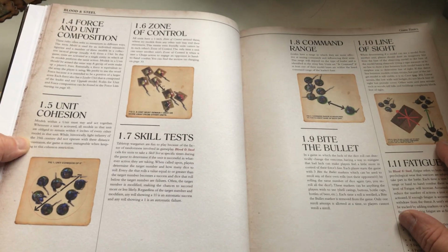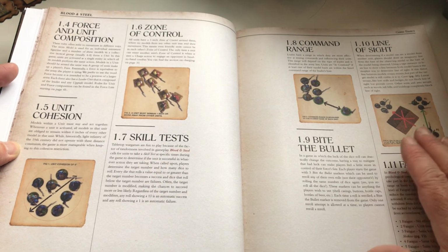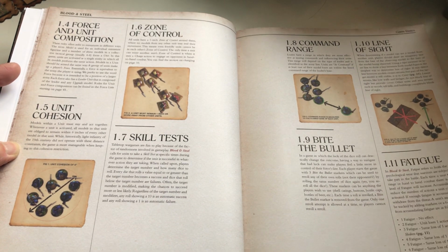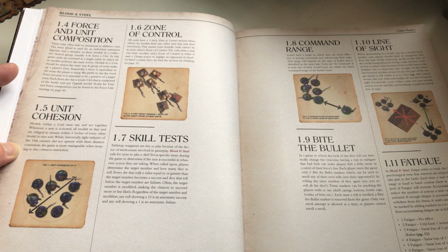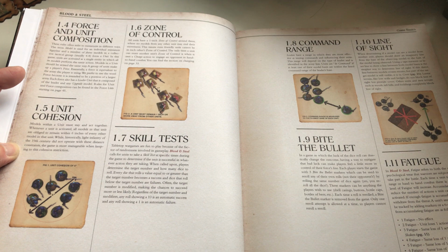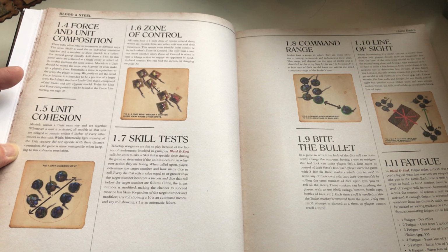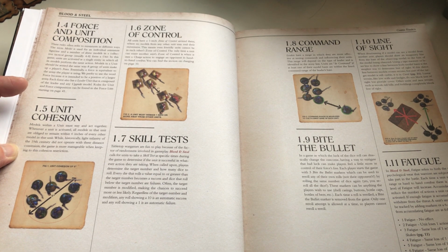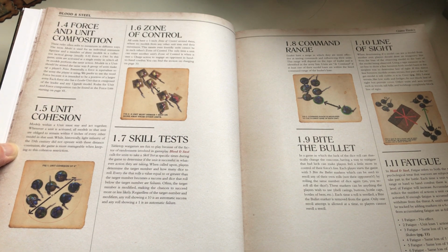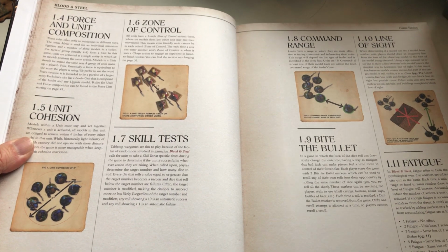There is unit cohesion in this, as you can see. They act together, they must keep within a distance of 6 inches. Now, I haven't found anywhere in the rules where cohesion is a problem if you don't stay in cohesion, so I think that's basically just to make it a bit more manageable. Now, I don't base all my models individually, I base them in groups of 2 on 40 by 40 bases, so I probably will completely ignore cohesion. I'm not going to separate the bases out too far, obviously, but cohesion isn't really an issue for me, and unless it's got a massive impact on the game, then I pretty much ignore it.